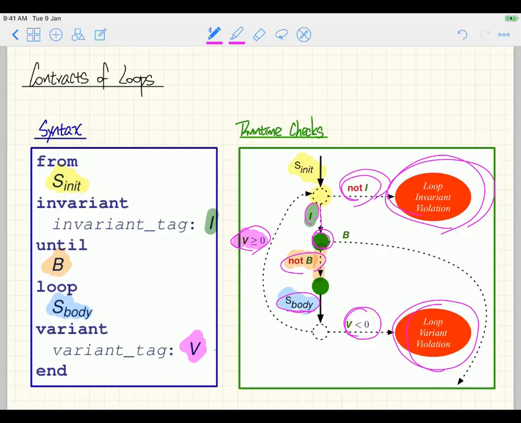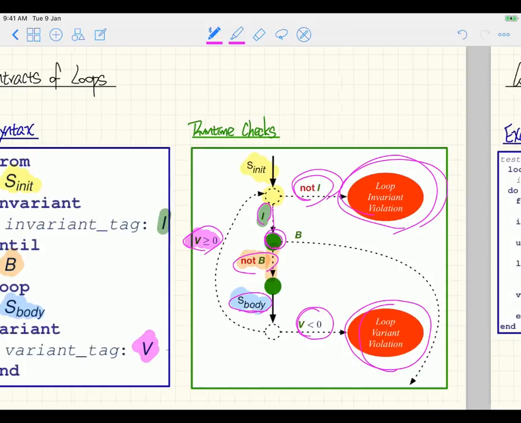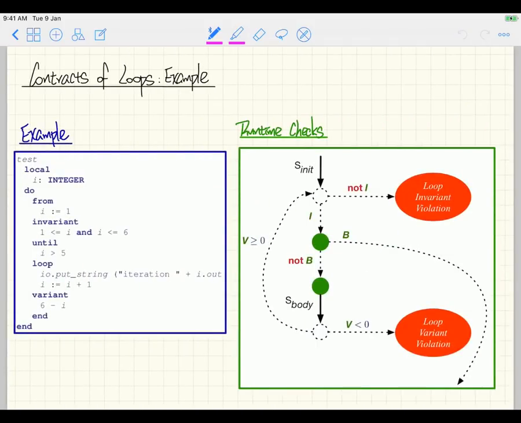Does anyone have any questions about this diagram here? Okay, let's keep the same diagram, but I'll give you a concrete example for each part. Let's trace that together, and then after that, we'll do a slightly more complicated example. It's a very, very easy program.